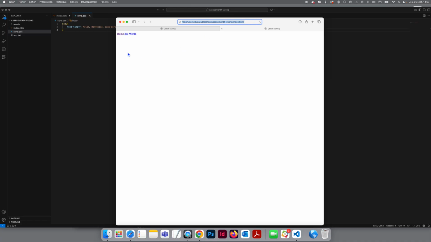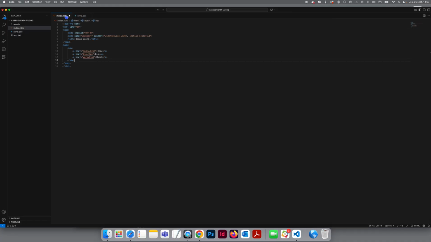Well, how could this page know that it is related to that CSS? This is right. So I have to go up here and add another tag in my head and say link rel, and what is rel is like relative to that page. I have a style sheet, and where is that style sheet?